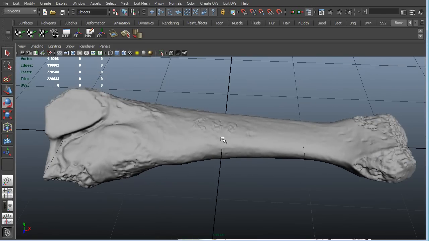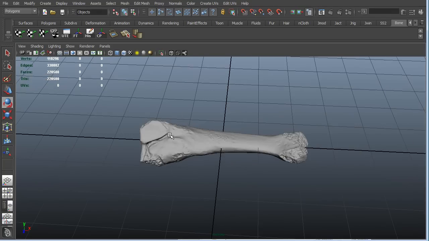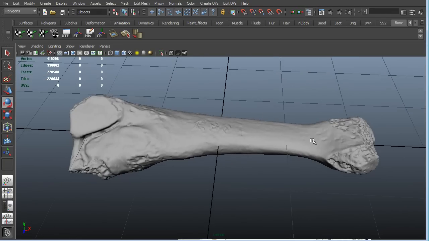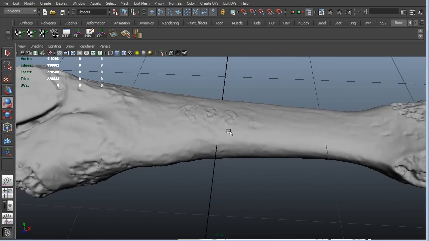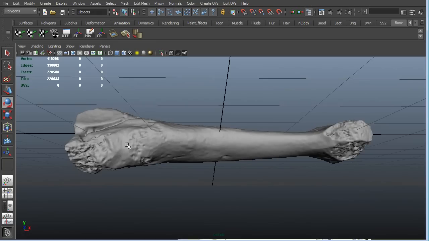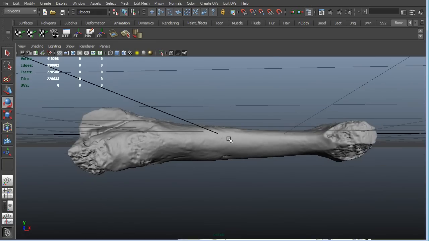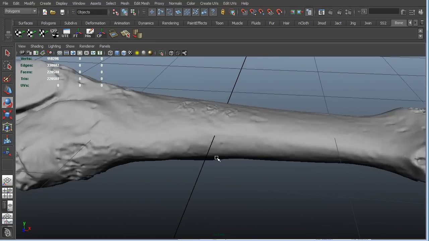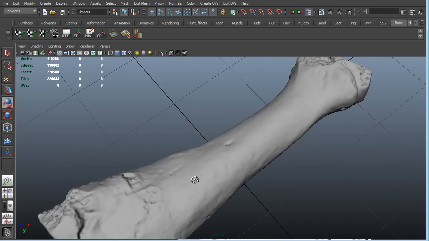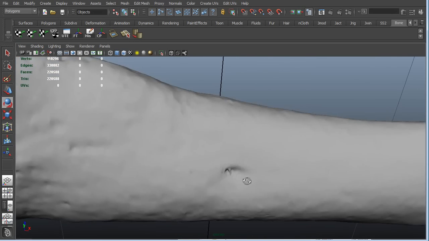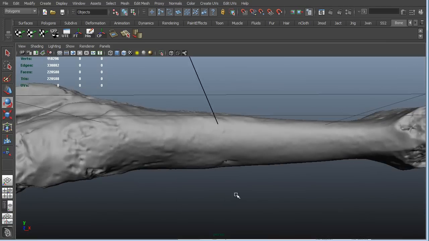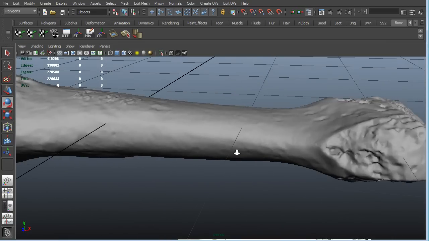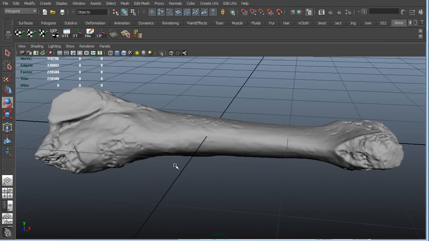In this tutorial I'm just going to show you how to UV a few parts, and then I'll go ahead and do the rest of the UVing, because after a while it'll be pretty much the same procedure once you know how to do it. So for this centre bit along the middle of this long bone here, what I want to do is something like a cylindrical map, because it's quite uniform apart from this little hole, which won't give us too many problems. So we can get away with most of the UV for the middle just as a cylindrical map.